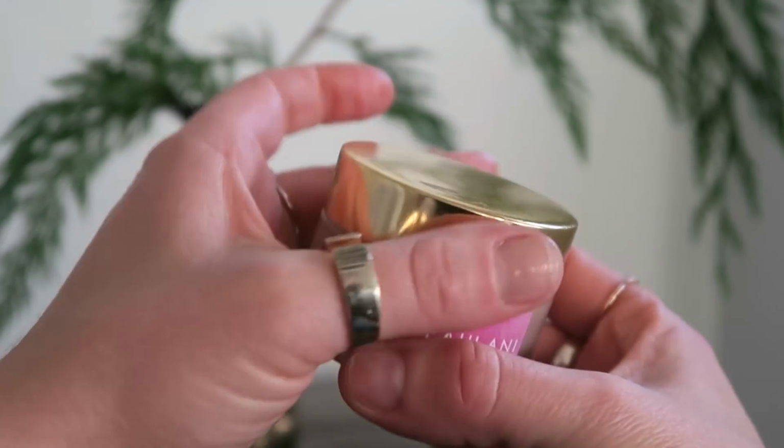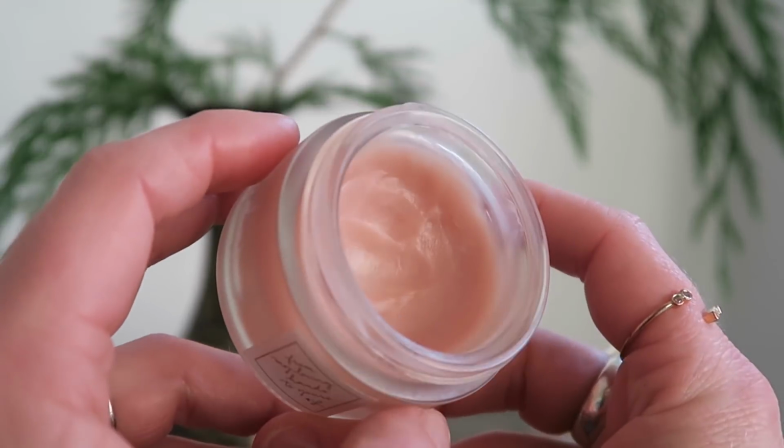And as you can see, it's a true balm texture. It's rather waxy looking, but as you work it into the skin, as it warms up, it ends up really turning into an oil and melting into the skin. I know it's a multi-purpose balm. Some people use it as a mask and some people use it to take off makeup. I really just like to use it as a moisturizer on top of stuff, or I'll mix it in with some other things to make a nice little cocktail for my face.